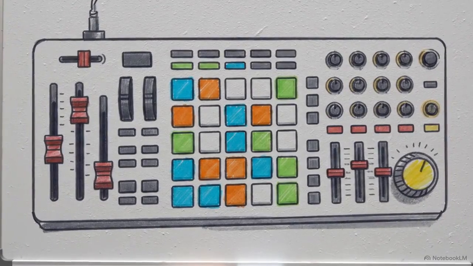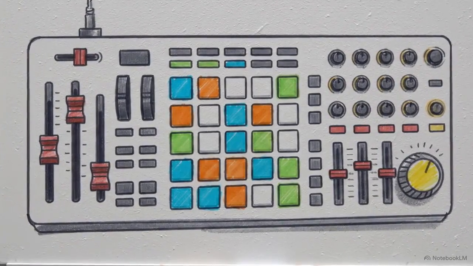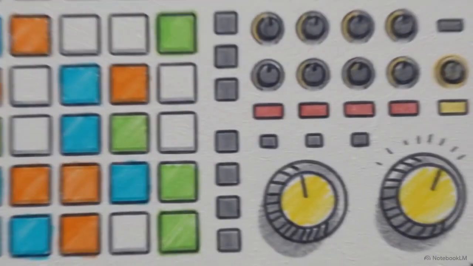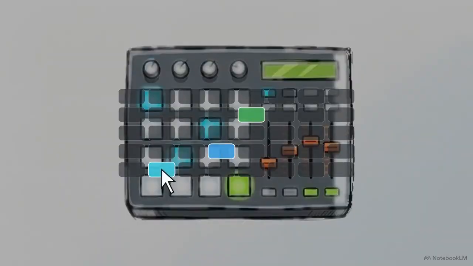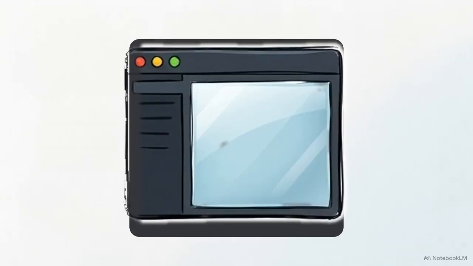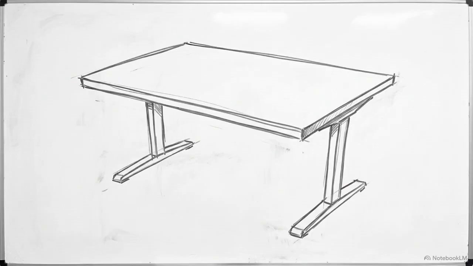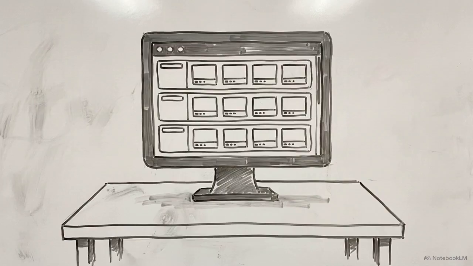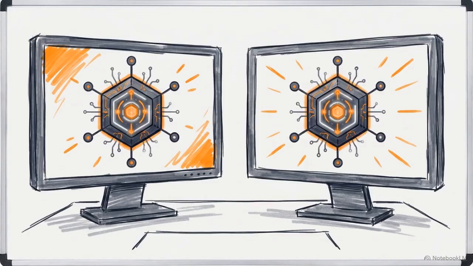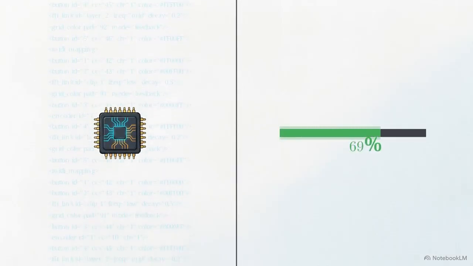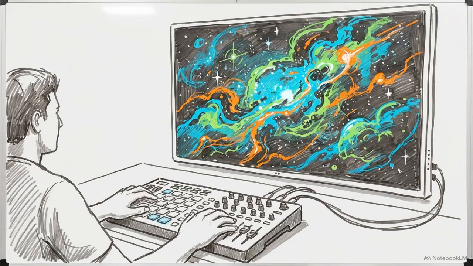Mapping 91 distinct shortcuts on a physical VJ controller usually requires hours of clicking, assigning, and testing each individual button by hand. We can skip that entire manual process by using a configuration file generated entirely by an AI. To execute this pipeline, you need 3 tools: Resolume version 7, the Claude AI agent, and a supported physical controller, like the APC40 MK2. By letting the AI handle the tedious data entry of button assignments, you spend your time designing the visual performance rather than programming the hardware.